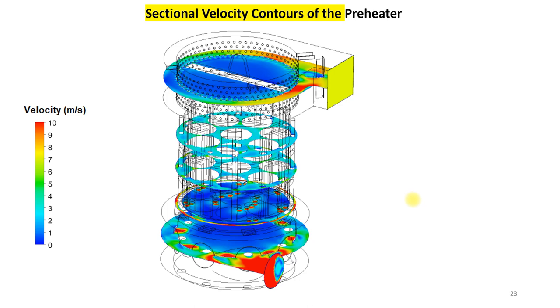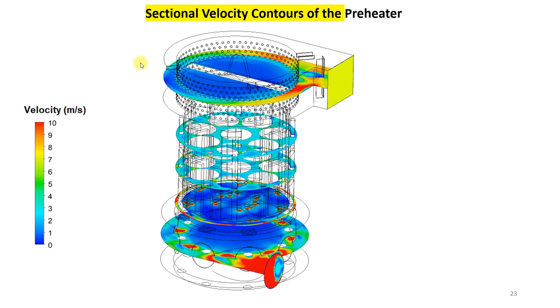Before going to the CFD result, we can discuss geometry, how geometry is created. I have presented velocity control at the top section and bottom section, and some intermediate section across the basket. The inlet flow pattern is similar to the flow without basket, but here the basket top is there and flow is distributed from both sides of the basket.